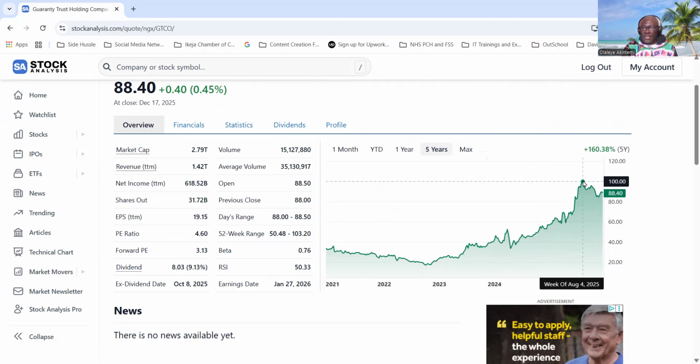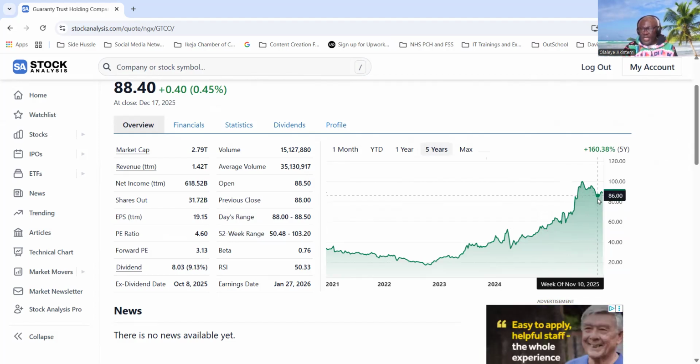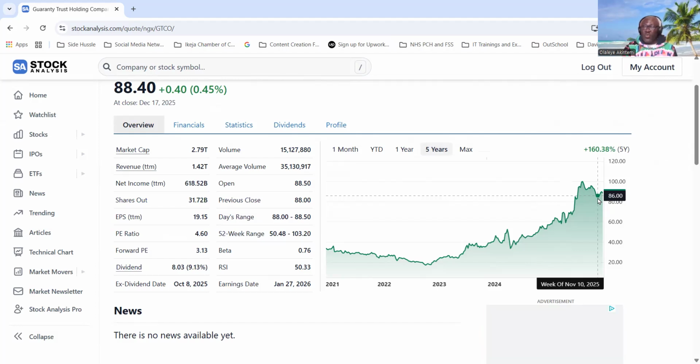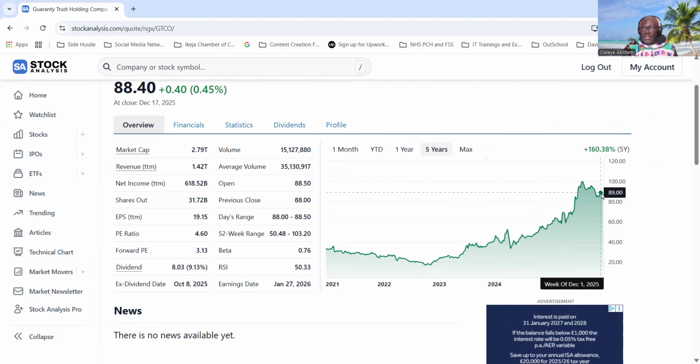And then it started coming down slowly, slowly. It came to 94 naira, 93 naira. It went up slightly, then it started falling again, and it went to 86 naira. At 86 naira, somebody who is a trader, not an investor, will panic. Ooh, it was 100 naira before, it's gone down to 86. They will probably sell it. And people like me will buy it because I know it's going to go up again. And it has started going up again and is now 88 naira 40 kobo.